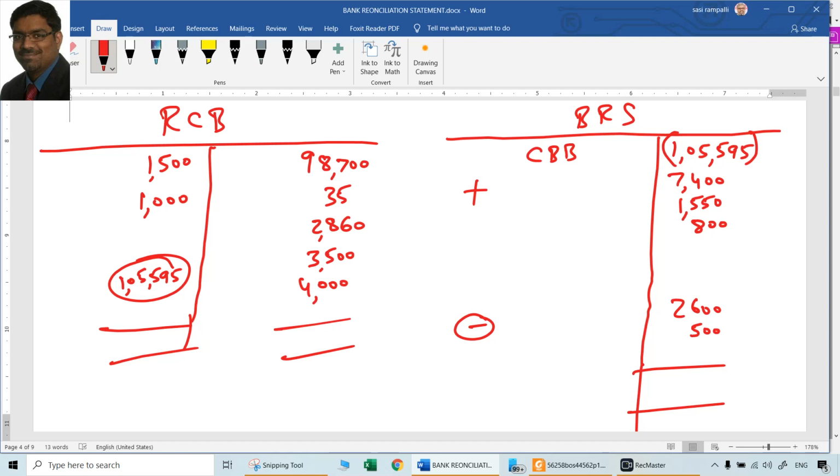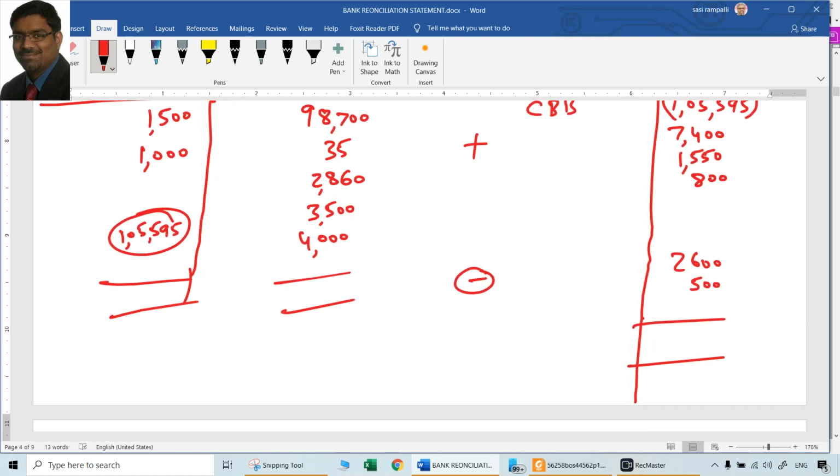So according to the bank passbook, the overdraft balance, because it is also negative, should have been 98,945. What is that? Balance as per passbook. Negative means overdraft. So nothing else, you don't have to separately think about overdrafts. Overdraft is nothing but negative balance. Remaining things are all the same. 98,945 is the passbook balance.